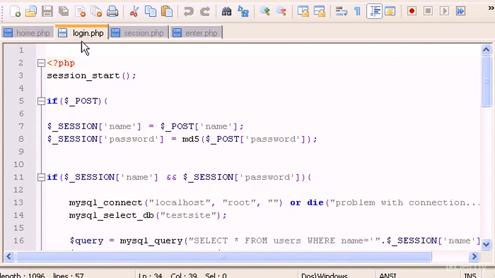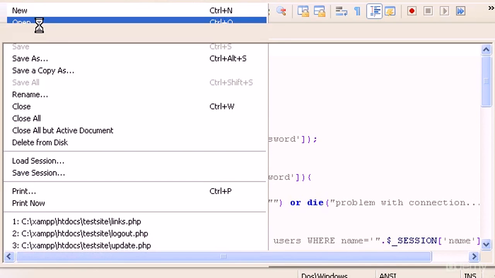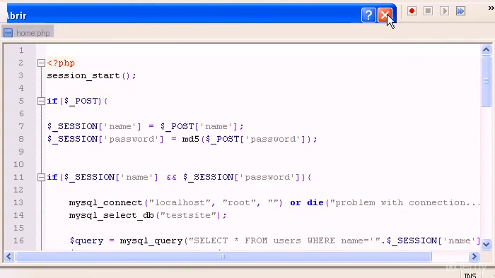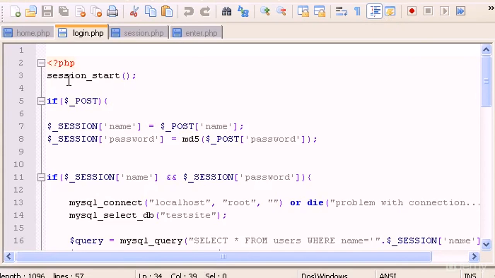So for example, we have login.php. If I was searching for the script that processes the login, I would go directly to login.php, because probably this is where the script is. Or the form is in here because I named it form. Or for example, edit, the script that edits and updates the user, it's here, and delete is here. Okay, so it's pretty much self-explanatory how we can search for that if we use raw PHP code.